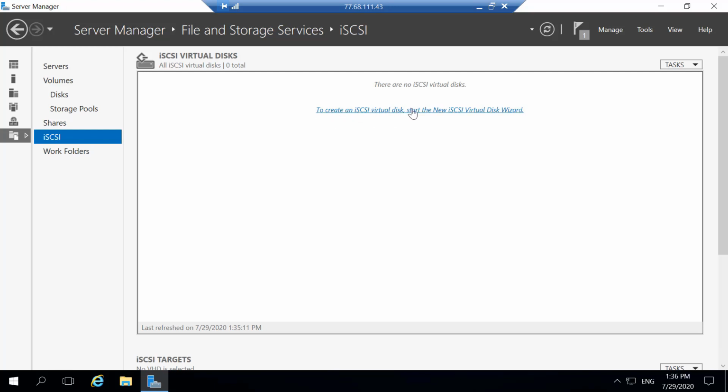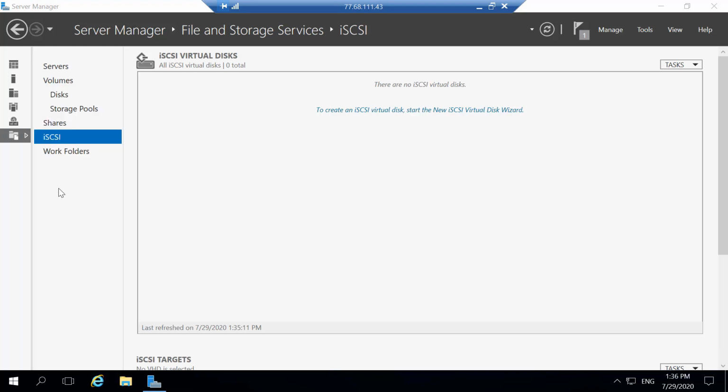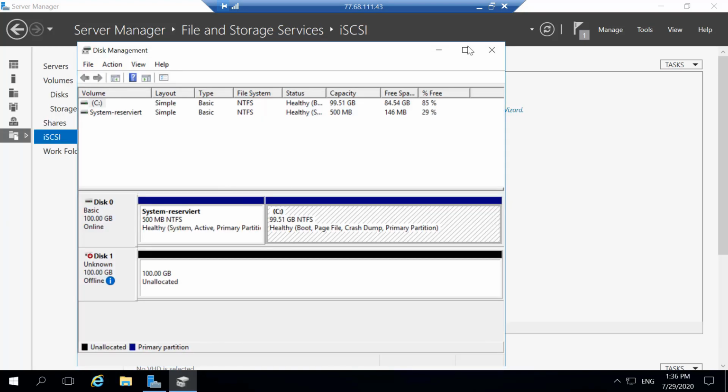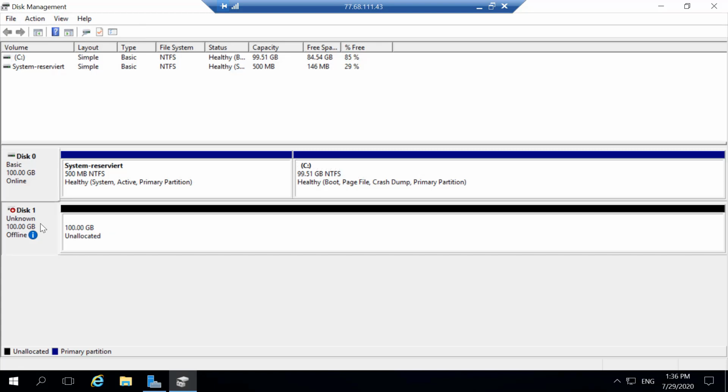The next step is to create a virtual disk, but before I do that though, I need to look at the storage layout on the server. There's a number of ways we can do that. We can do this via disk management. And in here, what we can see is a number of disks which are there. This one currently is offline, which is the newly added disk. So if I add this disk and then online this disk, we should be able to start creating a volume and a file system and then utilize that.